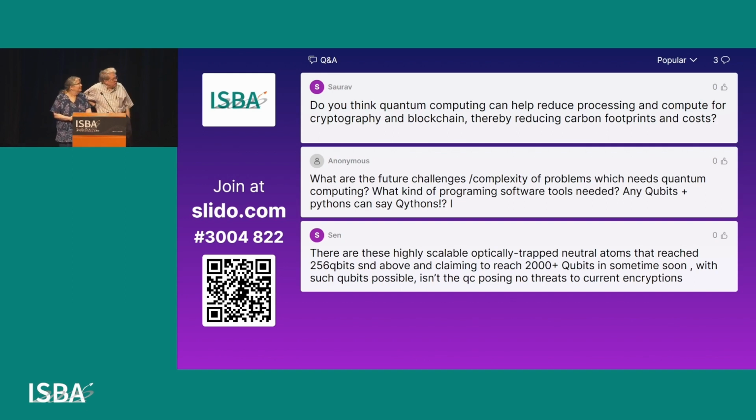Right. The last question up there is the most interesting one, which is somebody talking about optically trapped qubits, yet another way of building qubits. There have been various competing approaches to qubits, from the spin of microscopic superconductors to atoms spinning around inside vacuum magnetic bottles, and they've been leapfrogging one another as they make advances.